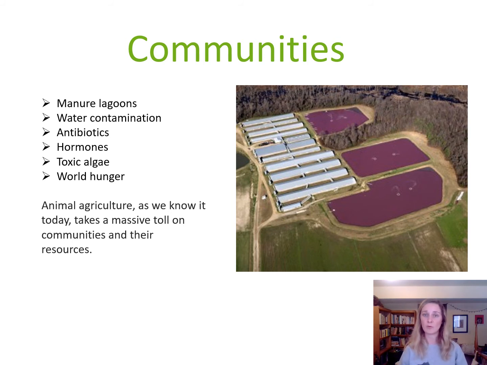Another big problem with our animal agriculture industry is world hunger. Believe it or not, we actually grow enough food around the world to feed all of the hungry people, all of the hungry countries. The problem is that the food we are growing is actually being taken and used to feed the animals that Western countries consume. So this is a huge human rights issue that we are a part of, because of course one cow takes a lot more food, grain, resources, and water than one human that might be hungry.